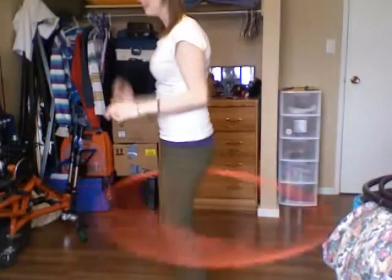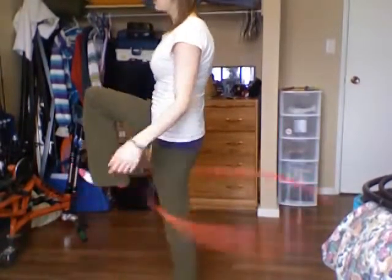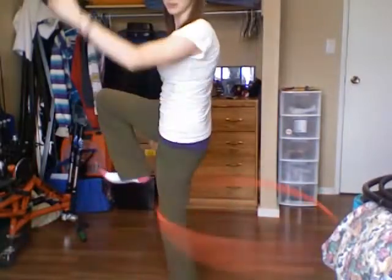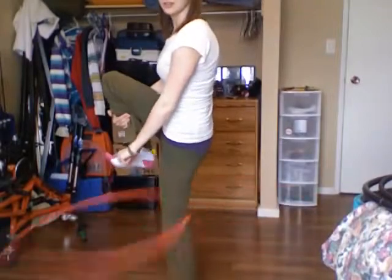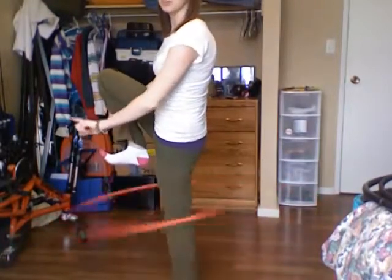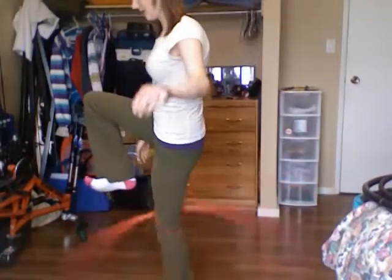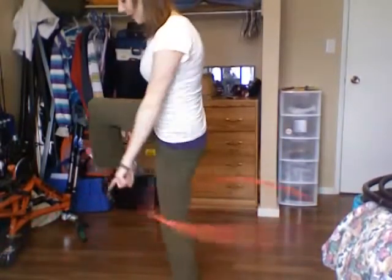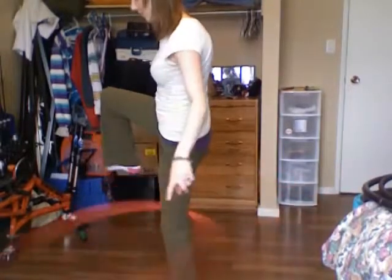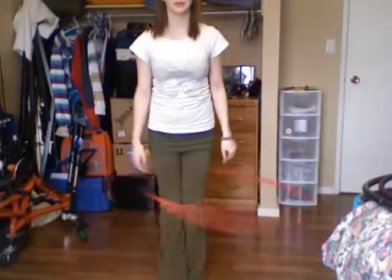The first part is, once you have your leg out of your hoop, keep it out in front of you. Practice this position. Just keep it out in front of you. And you're going to have a little hook on your foot. So just where your toes are, it's going to hook up. And you're going to use this part to grab your hoop and bring it back up onto your waist or your legs. So once your hoop is coming around and you find that space out in front, you're going to grab it with the tip of your foot and scoop it back onto your body.